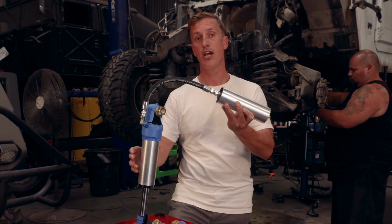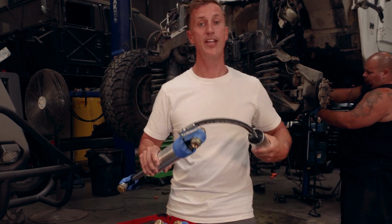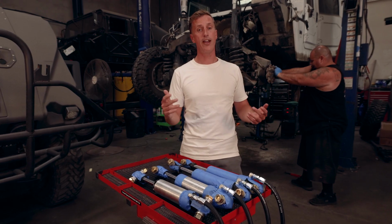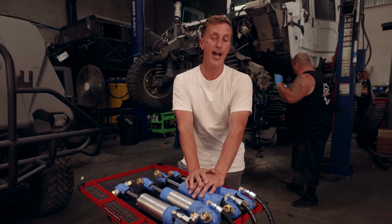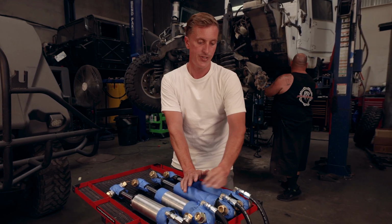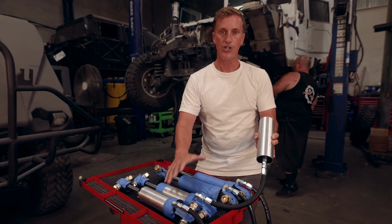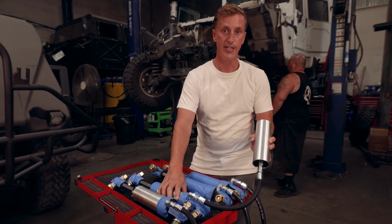You probably have noticed that on the H1 Hummer because it is such a heavy vehicle. Just daily driving the vehicle, you're gonna get shock fade out of it. With the remote reservoir, it adds a tremendous amount of fluid inside this reservoir system right here. And you don't get that shock fade. You don't get that frothing or that mixing inside the reservoir.